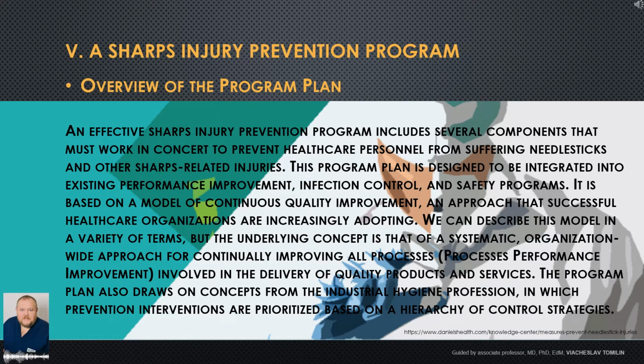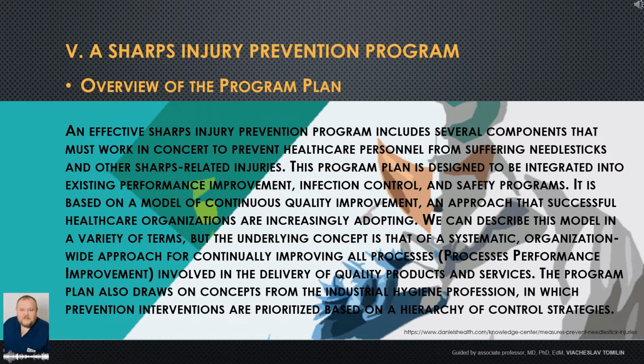Overview of the program plan. An effective sharps injury prevention program includes several components that must work in concert to prevent healthcare personnel from suffering needle sticks and other sharps-related injuries. This program plan is designed to be integrated into existing performance improvement, infection control, and safety programs. It is based on a model of continuous quality improvement, an approach that successful healthcare organizations are increasingly adopting.